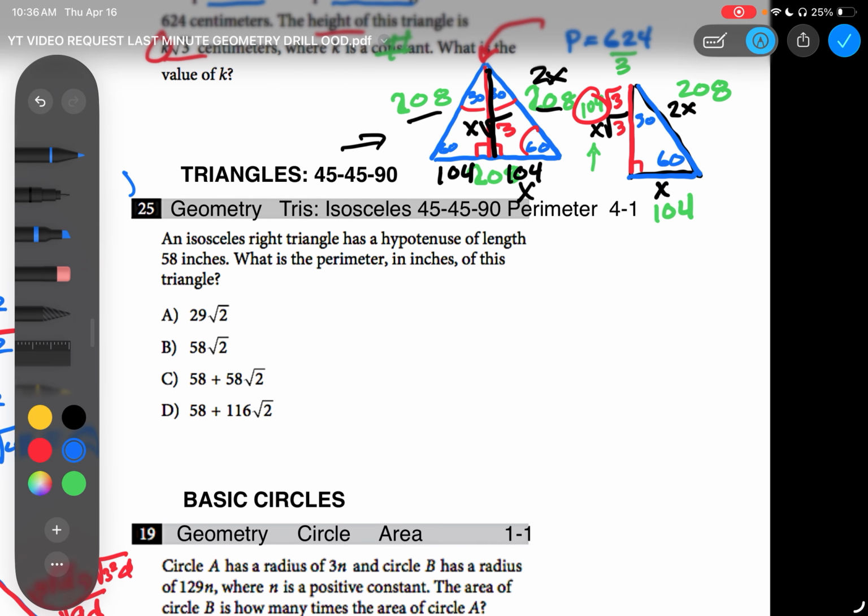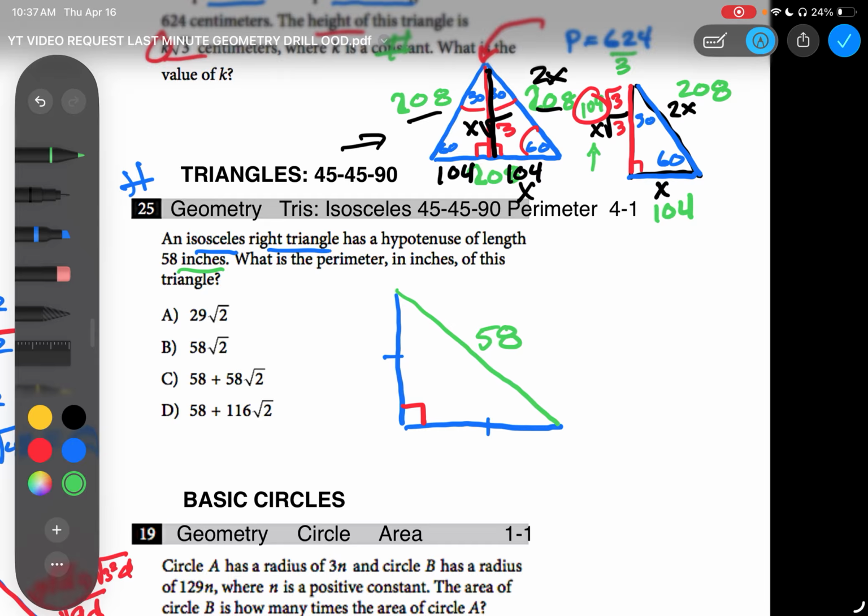Question number 25. What's up, yo? This is also known as a hard question. We're in the 20s, so we have to be careful. An isosceles right triangle has a hypotenuse of length 58 inches. Oh, now they're playing games with us. Here, I'm going to draw it. Let me do a better isosceles triangle. Isosceles right triangle. Isosceles, 2 equal sides, right triangle. So that means I'm going to have a right angle. But my 2 side measurements are going to be equal to each other. However, I do have that right angle right there. Then I'll have a hypotenuse. That is an isosceles right triangle, and it has a hypotenuse of 58 inches. Oh, this is a good question.